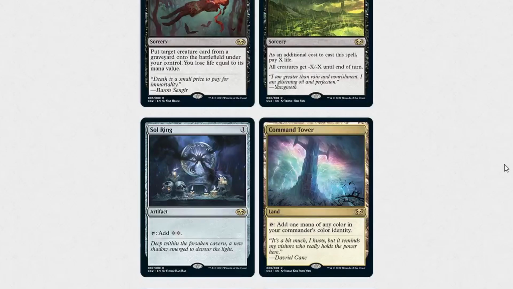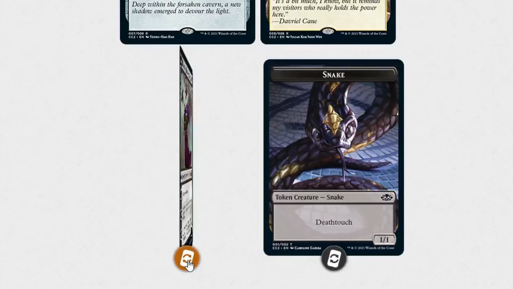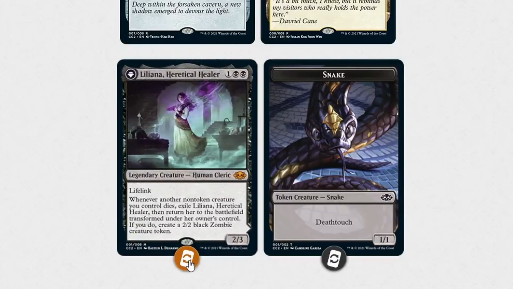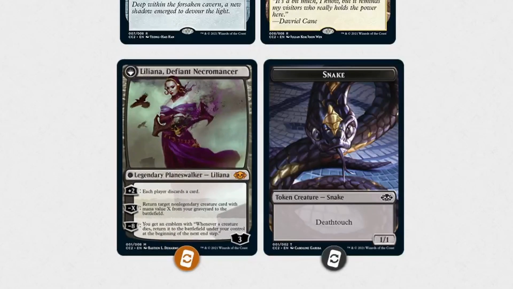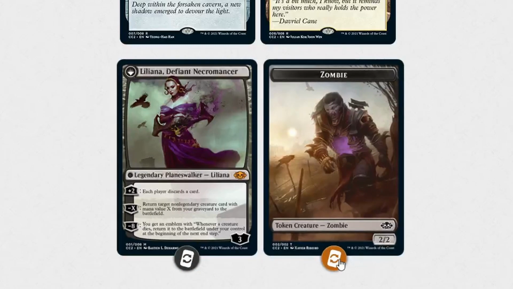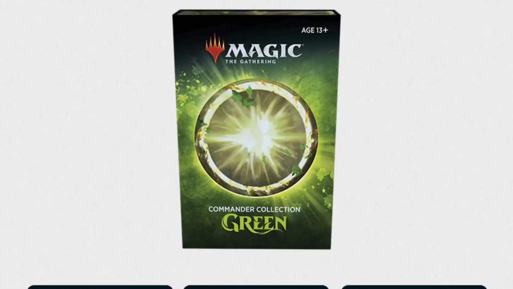Definitely Commander staples, but these are pretty much in every product, and they're so cheap now that it's interesting that they include them. Then we also have Liliana Heretical Healer, and that is one of the flip planeswalkers, which again, yay for new art. Love me some Lily. And then we also have the Snake/Zombie token, which is a new add since the last one. There's no tokens in Commander Collection Green.